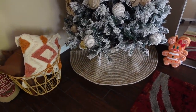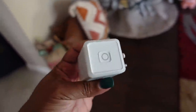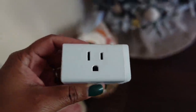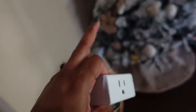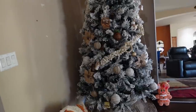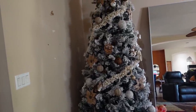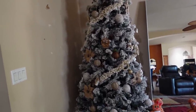I do have my Christmas tree hooked up to this Wi-Fi plug. Basically you just download the app and you can control whatever's plugged into this plug. I do this every year: I have my Christmas tree on a timer. I got it to automatically turn on at 6:30 p.m. and turn off at 11:30 p.m. This is so convenient because it's on a timer and you don't have to remember to plug up your Christmas tree every day and unplug it every day.